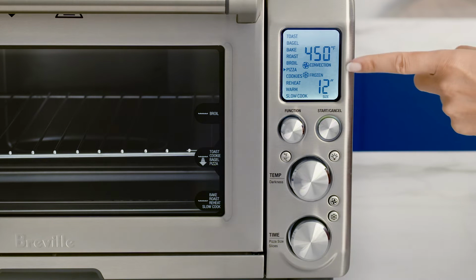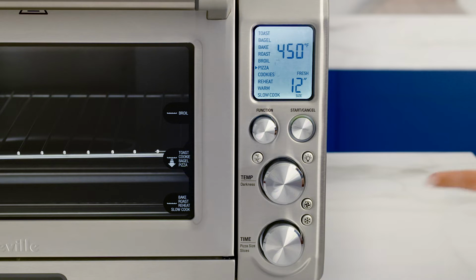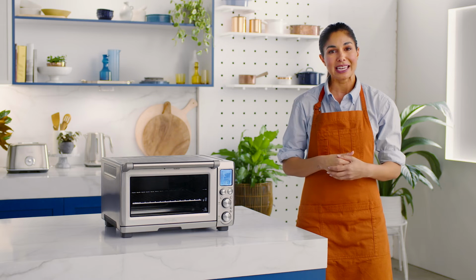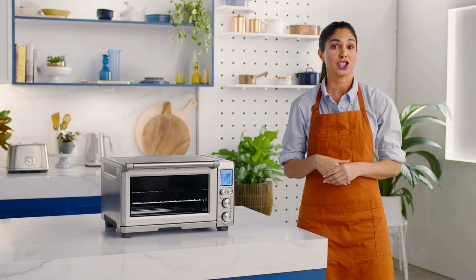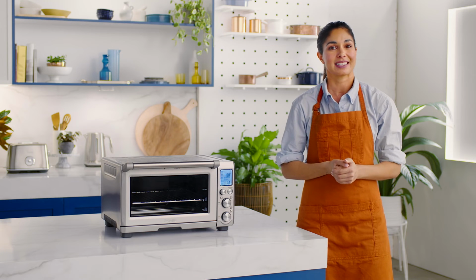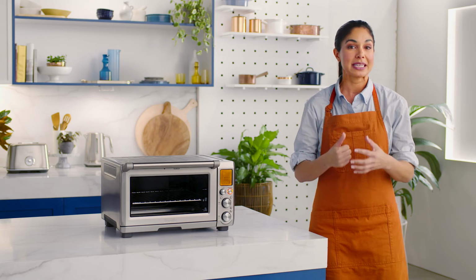You can see here that the convection and frozen settings also display. If you're working with a frozen pizza, use the frozen setting to automatically lower the temperature and extend the time slightly. Alternatively, select convection. You may notice the set cooking temperature will adjust to compensate for the convection fan increasing cooking rates. That's normal. Press the Start Cancel button to activate the Smart Oven Pro's pizza function.